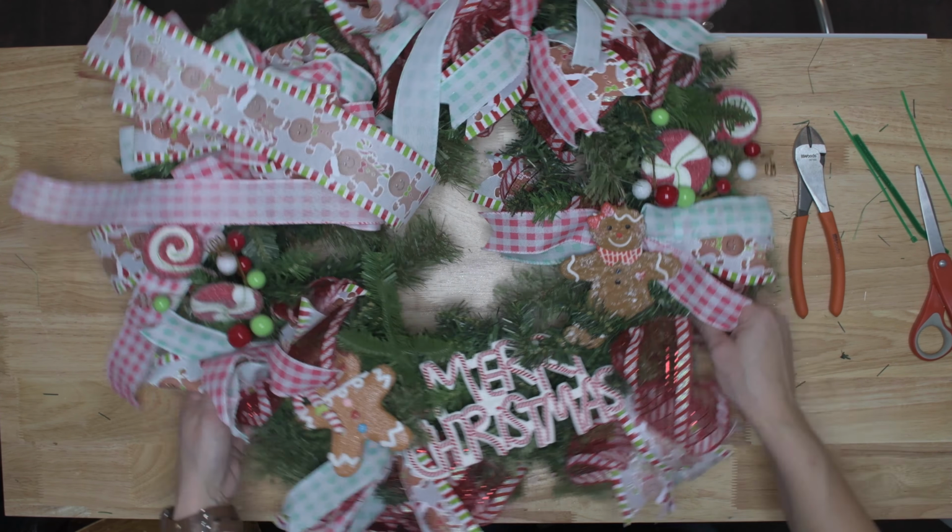Now, I still feel like there's something missing here, and I have a third one of those. So I think I'm going to go ahead and add that in at the bottom. Yeah, I think that's going to complete that look a little bit. Let's just kind of go in at an angle.